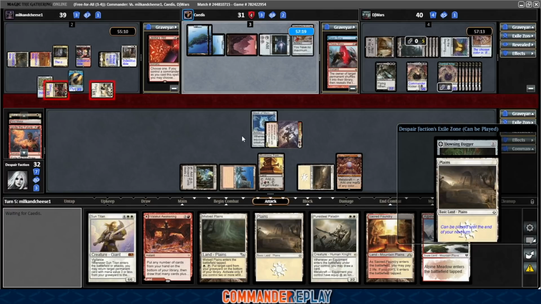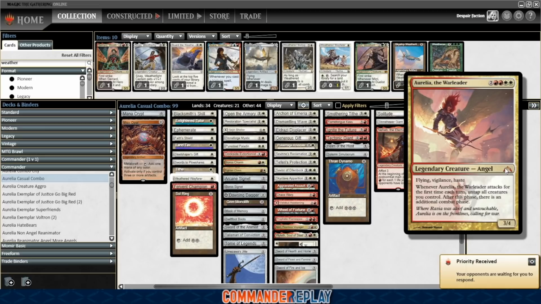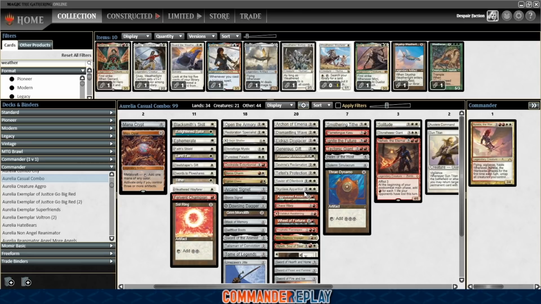Let's talk about the deck, actually. So here's the list. Still testing this thing out, but the general premise is this. Get Hearth and Home on a creature, cast Aurelia, go infinite. Or get Stonehewer Giant, get Aurelia, activate Stonehewer, put a Helm of the Host on it. Those are the plans. That's all you really want to be doing. Everything else is just support to get to that place.